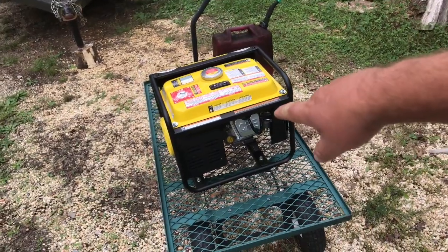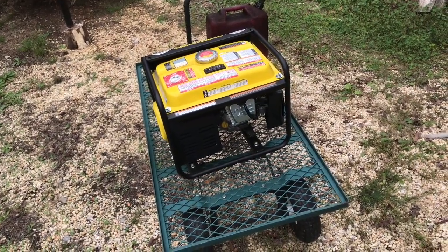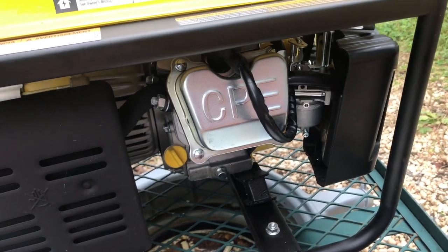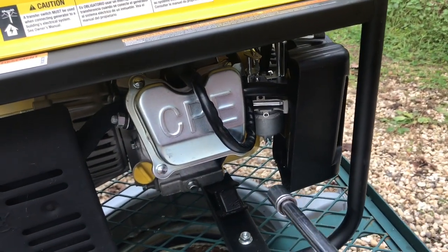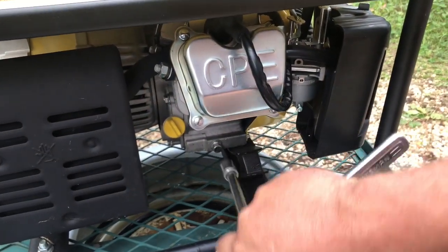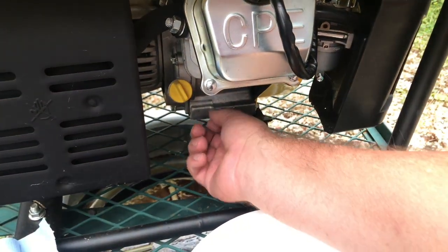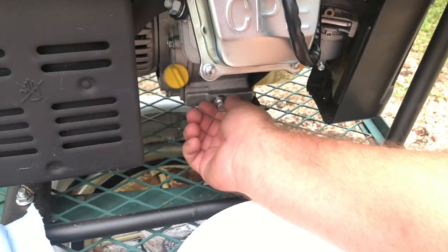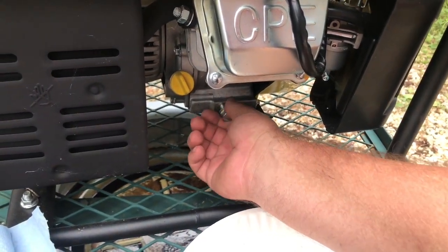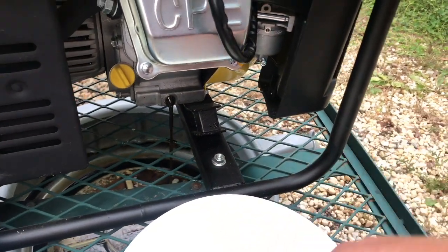When I did get some oil out of there, I poured some out just to take a look at it, and I was really amazed at how much silver is in the oil. Now the best advice I'm going to give you on a brand new generator: run it for about five, maybe ten hours, and change the oil. You are about to find out why. You can do this with any new engine — not just a generator, but a lawnmower, probably even a brand new car. The reason is when they machine these engines they have a hard time getting all the fine little metal shavings out of the engine, and if you know what to look for, it will show up in your oil.